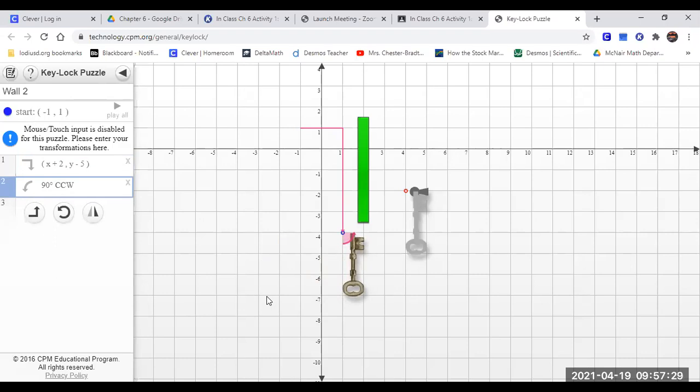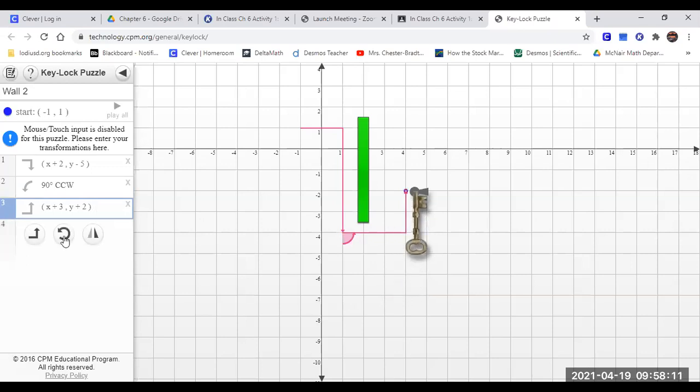Is the key facing the right direction and everything now? Yeah, so we want to slide. Okay, the blue dot to the red dot. So how much left and right, that goes first. Slide it. How much, and positive or negative? Okay, so we're saying 1, 2, 3 to the right. Now we talk about up and down. Are we going up or are we going down, and how many? Remember, down would be negative, up would be positive. Up 2, so positive 2.